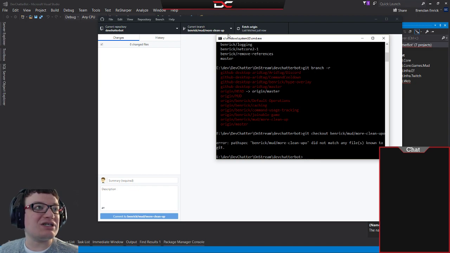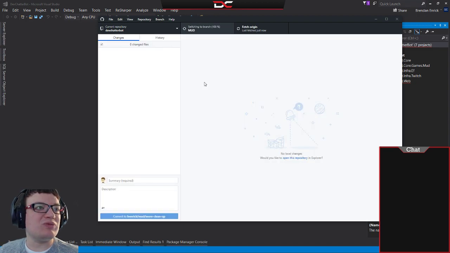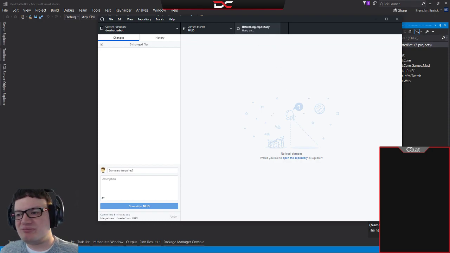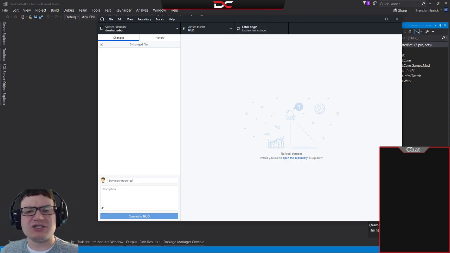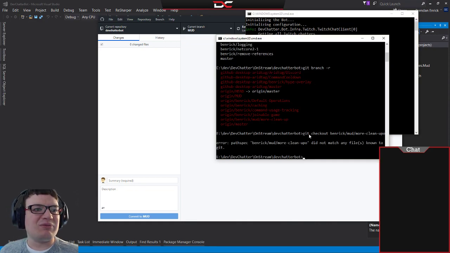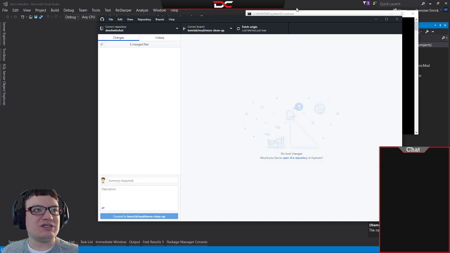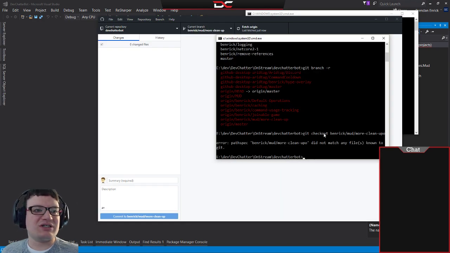Oh, actually I just realized I should push up the mud one probably because I merged that in. This is gonna mess with people, so I apologize for anybody that's running off of that one. But we are gonna push that one up because we did need to merge in the master branch to it. But now what I want to do is switch over to my branch, which is this one, and I also want to merge that one in here. So git merge mud.